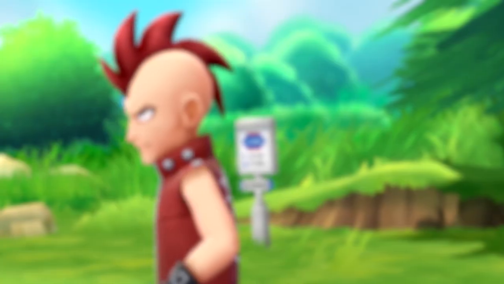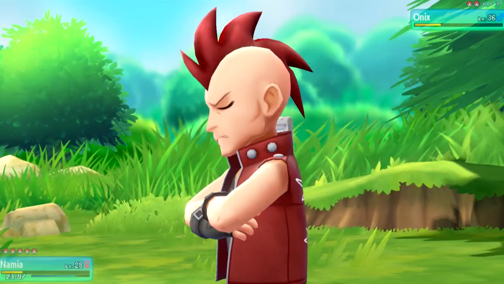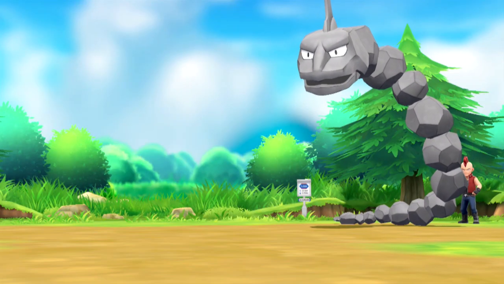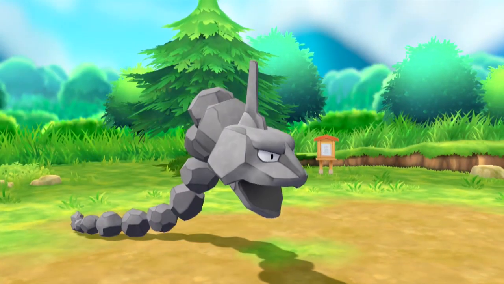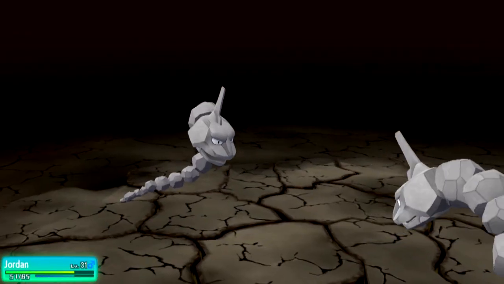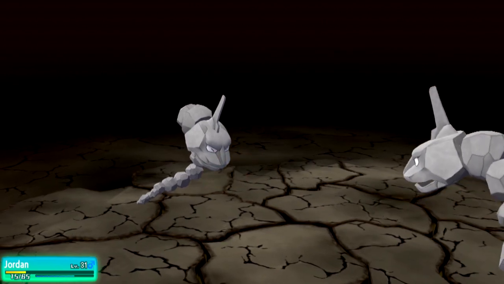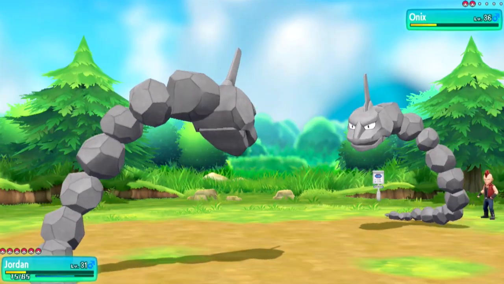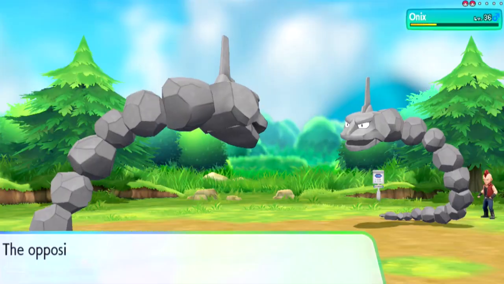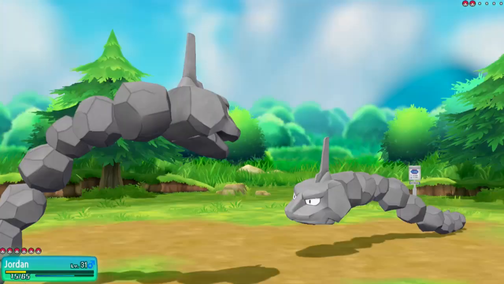Yeah, let's just do a Jordan versus not Jordan. How about we do that instead? Alright. Is she gonna do Earthquake? Watch that be super effective. I'm gonna cry. It's super effective, guys! Dang it. Rock Slide. And it's faster than me.